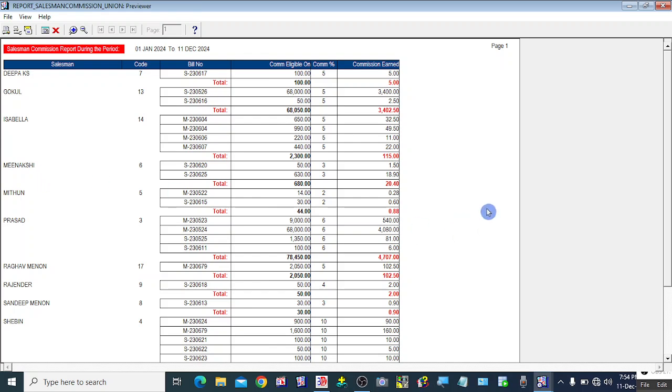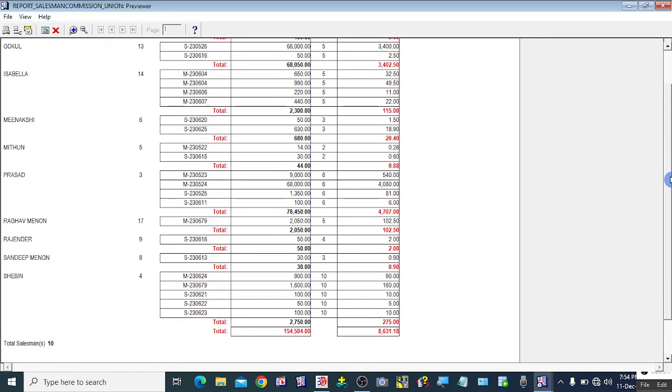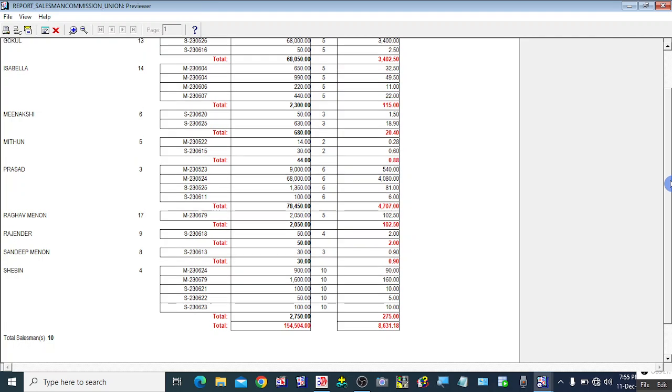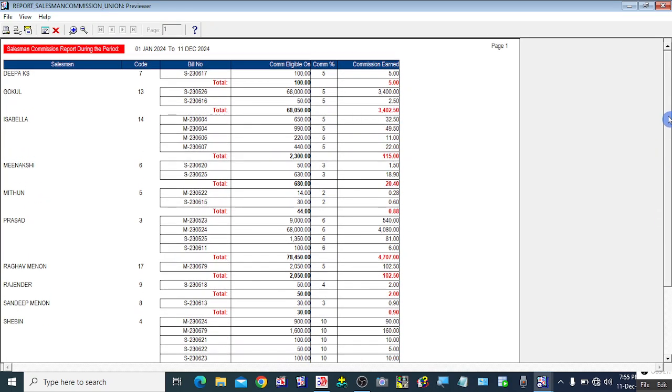So each salesman, whether it is multiple sale or single sale, all such information as well as how much commission an individual salesman has achieved during a specific period of time will be displayed in this salesman commission report.